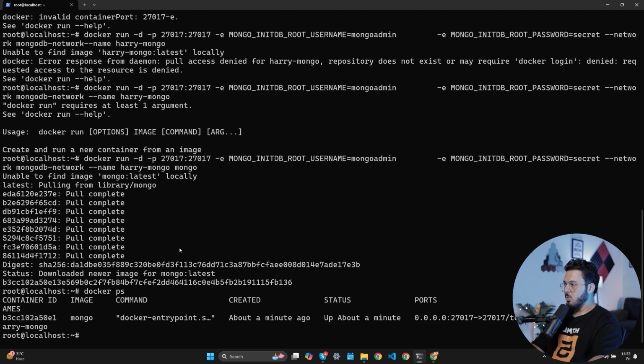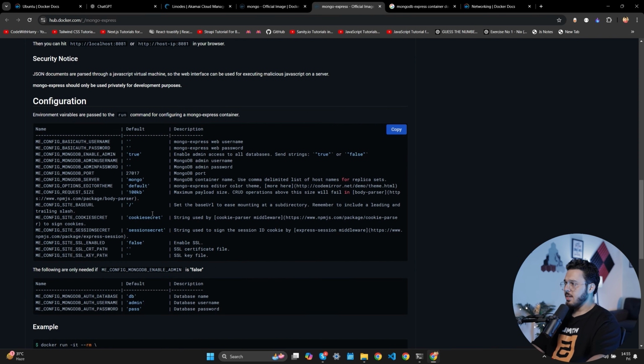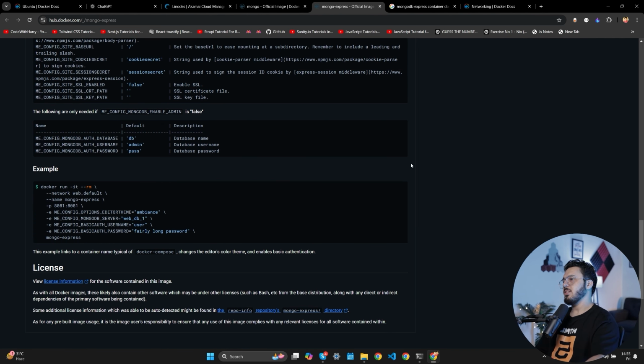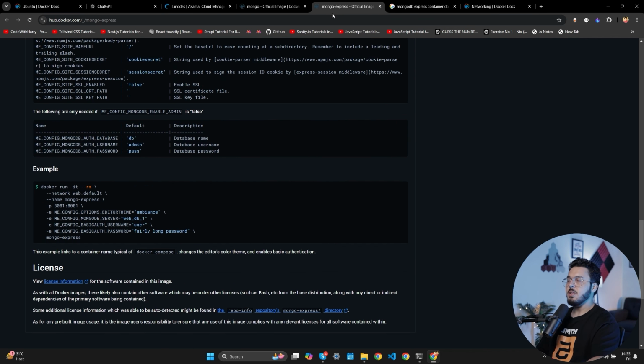Now what we are going to do is run this Mongo Express container as well. I'll have to do this with all the environment variables set correctly. So what basically happens is that this container connects to the Mongo container. We'll have to give all the server, username, password, all the credentials of this Mongo instance to our Mongo Express. This is simply a web application that needs a Docker Mongo database container to run.